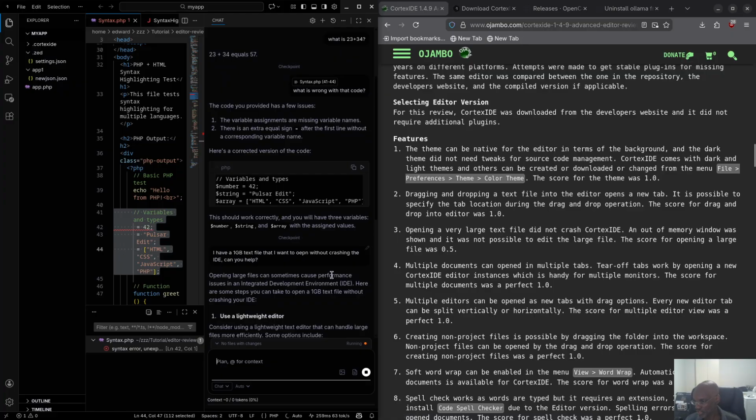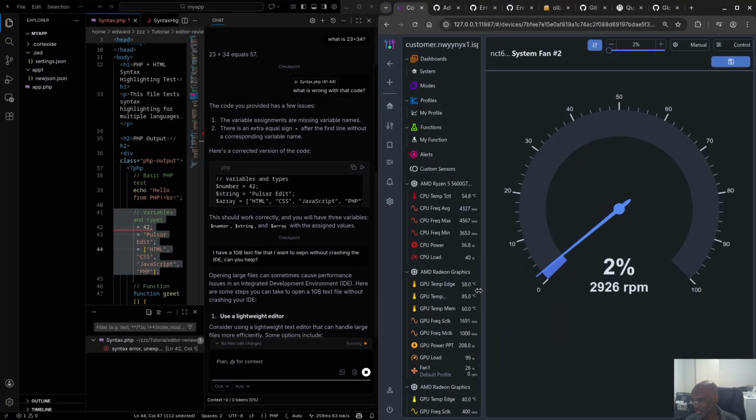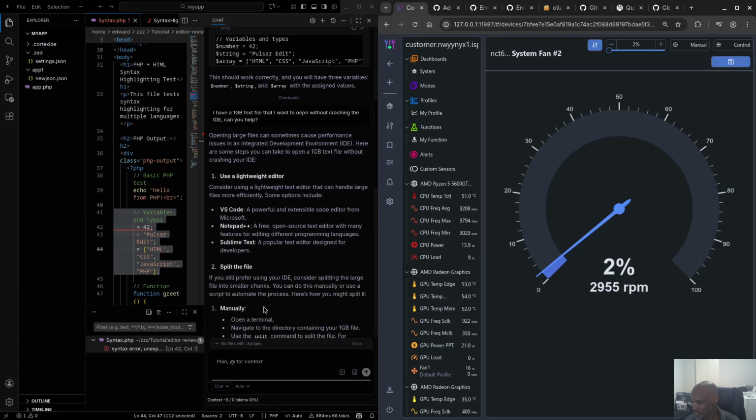Oh yeah, like this. You see this one is taking a little bit long, so that's why I always have it here. You see it's pretty low. Once it gets to about 65, 70, yeah, you see it's really fast, so I don't even need to do anything. It says opening large text files can sometimes cause performance issues in integrated whatever. Here are some steps. For VS Code, it says consider using a lightweight. VS Code is not lightweight.